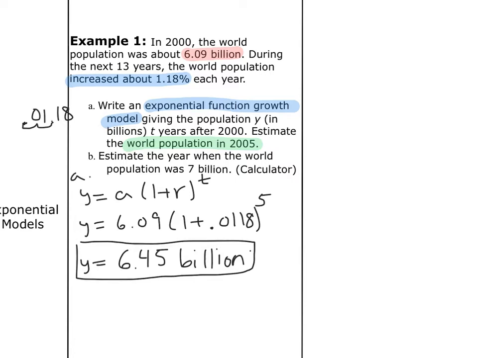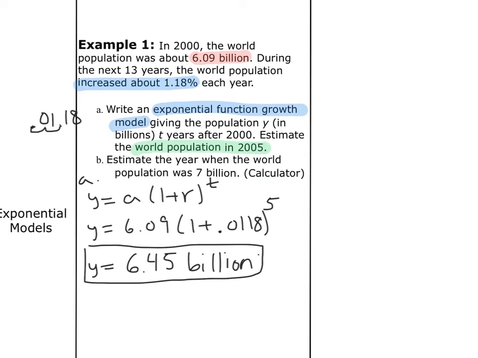Now part B, unfortunately, we would have to use a calculator to estimate. And what we would end up doing, just to kind of try to communicate how we would plug this in, is you would take your TI Inspire and you would go y, we got y is equal to 6.09 times 1.0118. In fact, I would just add it already.